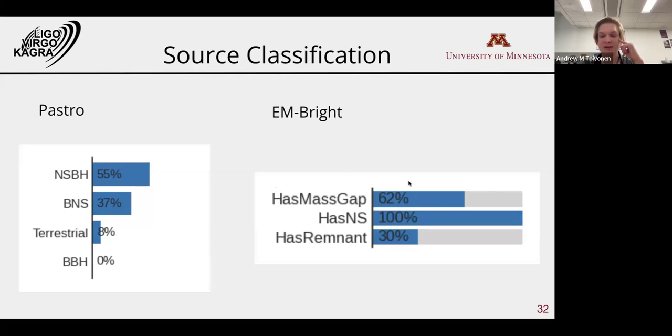And so, as you see here, we're essentially saying we're 100% sure there's a neutron star. And this does assume the event is astrophysical in origin, right? So it's not including this 8%. But we are pretty sure this was a real event. And this, like I said, HasNS, probability of at least one neutron star, HasMassGap. This would be, do you have something in that borderline regime between a neutron star and a black hole? And the reason we care about this is because we just haven't seen a lot of these types of events. They seem to be rare, and that may be due to the astrophysical channels that produce those low mass black hole type events.